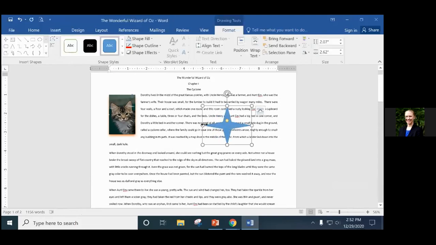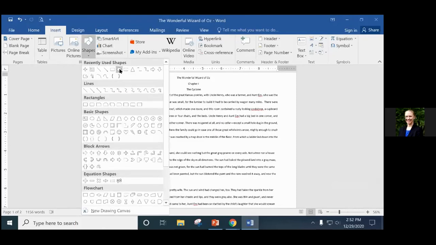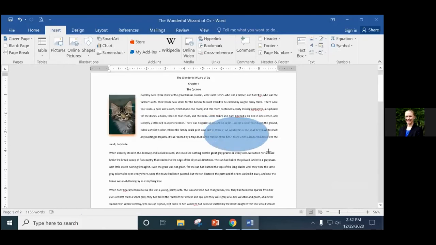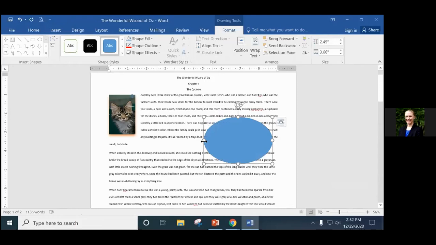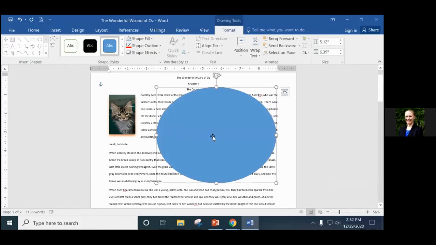So this is where it started, right here at this point for when I drew it. If I draw a different shape, like say a circle, and I draw like this, it's also going to start at that very left point and then go this way. I could also insert my circle shape and start it up here and go to the left. So you don't necessarily have to go right or left.